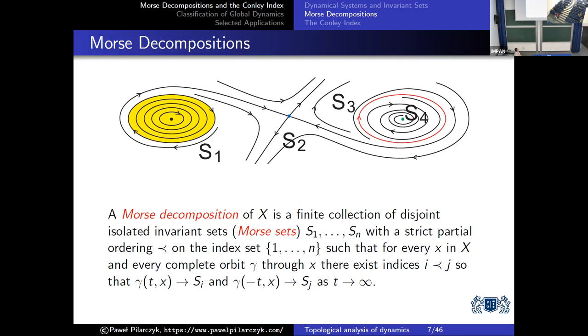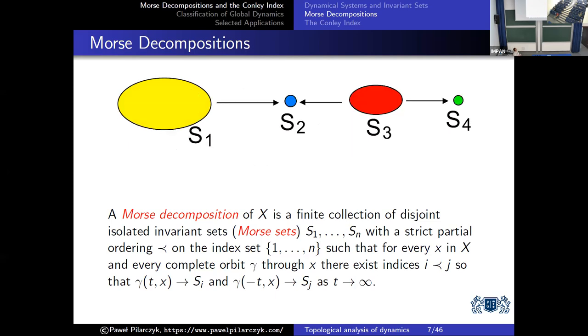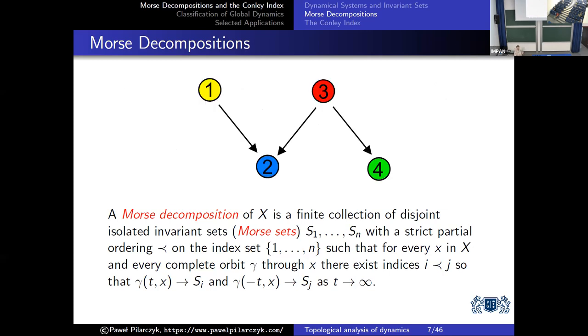It was introduced by Conley in the 70s. A Morse decomposition is a finite collection of disjoint isolated invariant sets such that we have a partial order on these sets. A partial order is defined by the dynamics. In other words, there could be trajectories joining different isolated invariant sets, but we don't allow loops in these connections. If we squeeze these isolated invariant sets into nodes of a graph, we can depict this Morse decomposition by means of a directed graph again, and we can move those nodes up and down to mimic the gradient situation. And because of this assumption on the partial ordering, we don't have loops in this graph.